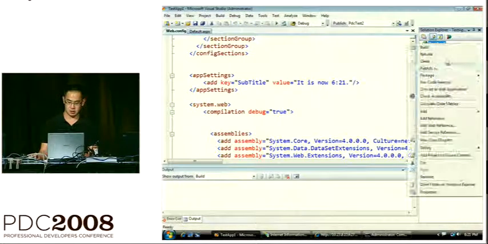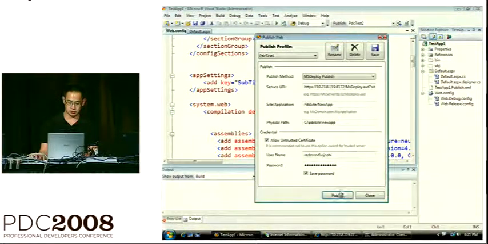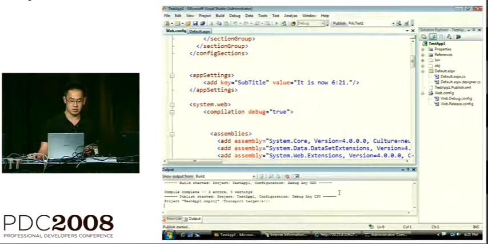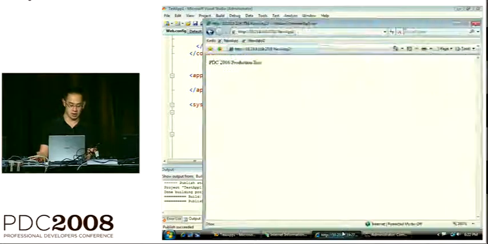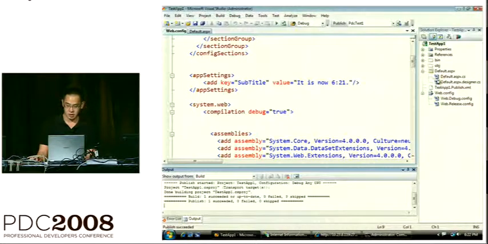Let's publish again. I want to take a look at how quick this copies the entire setup. And then once you're up here, you're able to publish the files.